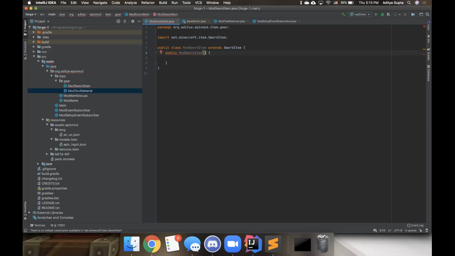So inside the parentheses, we're going to say ModToolMaterial. And you'll notice there's no import statement because it's in the same package as ModSwordItem. So there's no need to import anything. So ModToolMaterial. And then don't forget this part. Everybody always forgets. I always see at least one guy who doesn't remember to do this part. ModToolMaterial space lowercase word material. Every parameter needs both the data type and the name. You cannot leave out this part. It's very important.